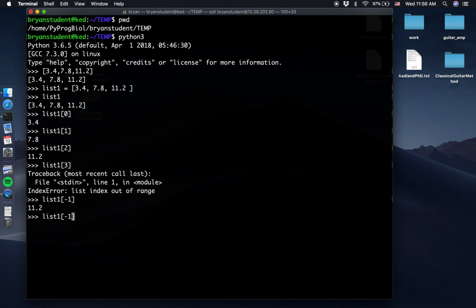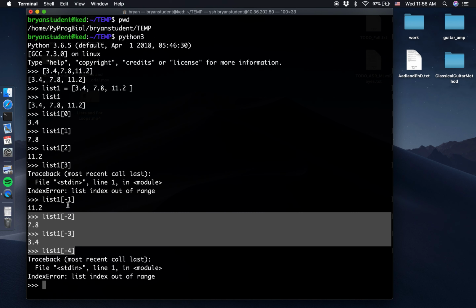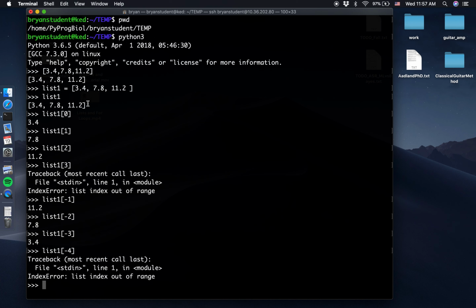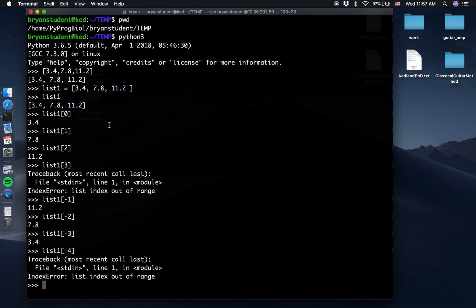And I can count backwards, using -2 to access the second to last element, -3 to access the third from last element. And again, if I try to go off this end of the list with -4, I get an index error, list index out of range. So you can use negative indices to count from the end of the list to the front, and you can use indices that start with 0 to go from the beginning of the list to the end.